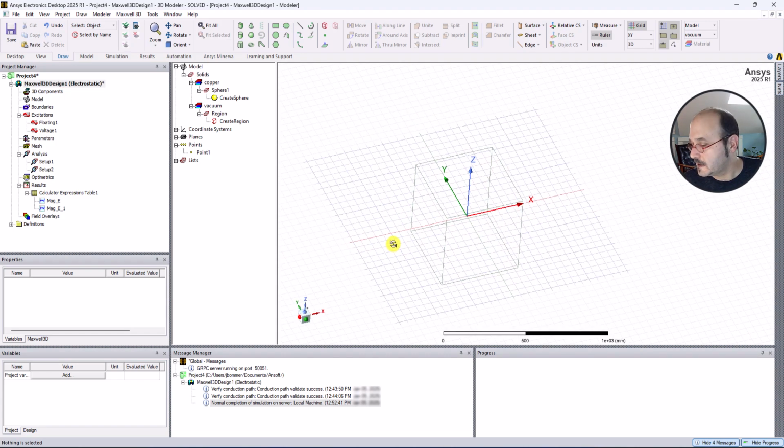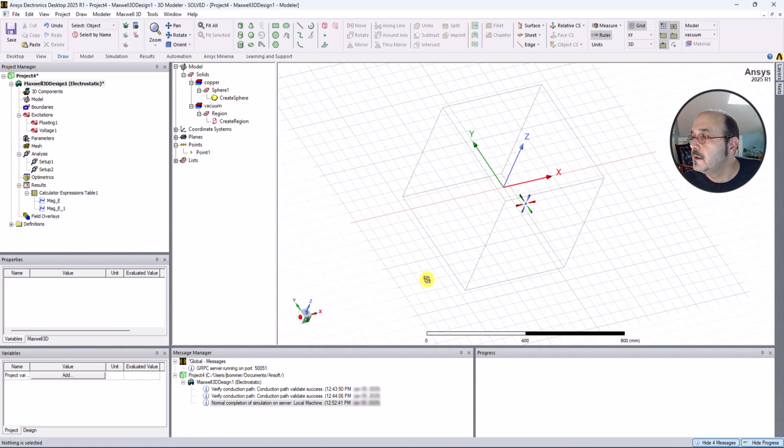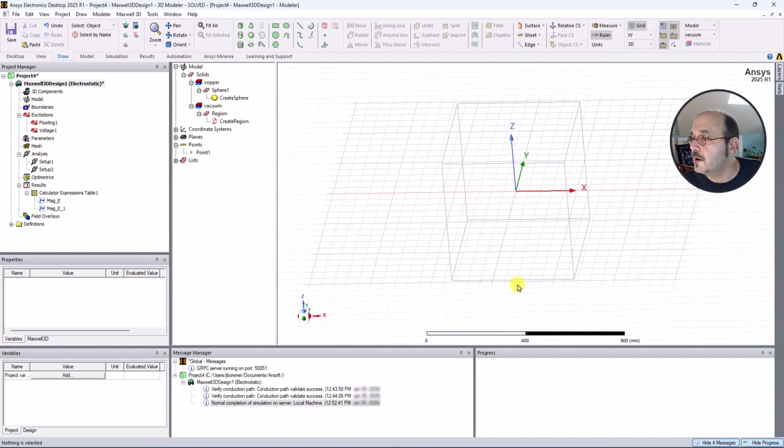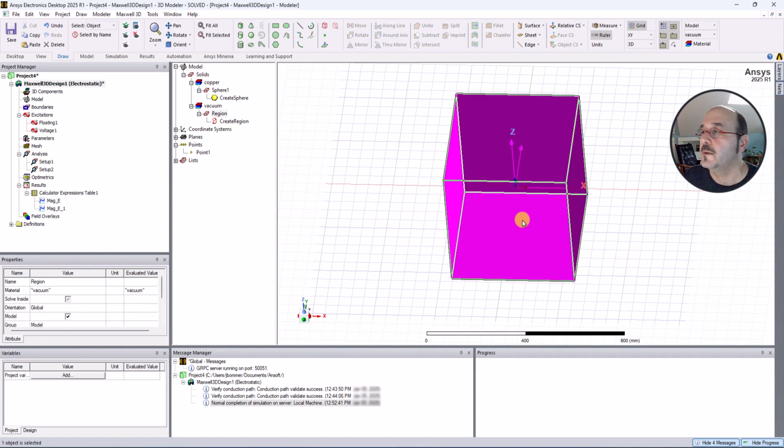The reason I did this is because I want you to understand, with a graphic and a visualization, what's actually being solved. The first thing I'm going to do is hide this air box. If I select the air box, and if you notice up here in the Draw tab, I've got these check marks and these X marks.